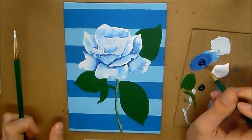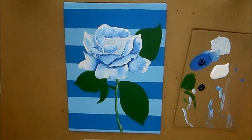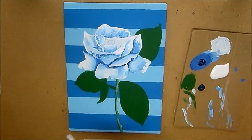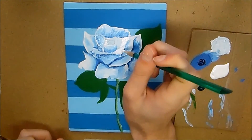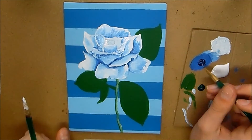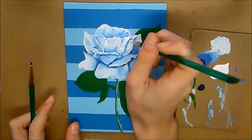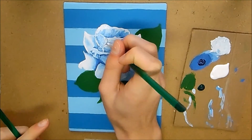I'm now going to move on to doing the leaves. There wasn't a lot of footage for the leaves because my camera kept running out of battery, so I'm just going to explain some of it. What you want to do is take your darker green and start out by outlining the shadows.